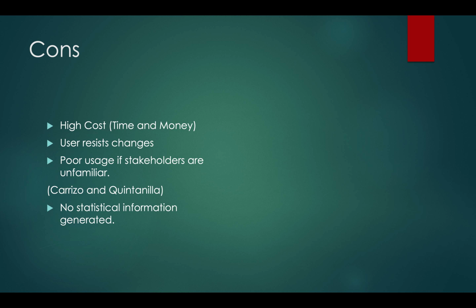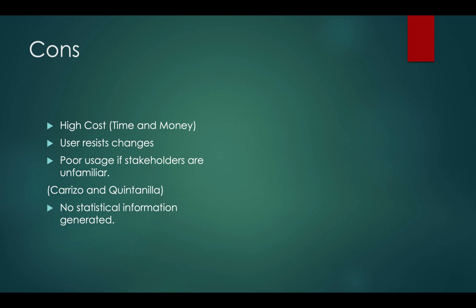Another big problem for prototyping is that the user often resists making changes once they get experienced in the test environment. This can lead to bad UI design just because that's what the user is familiar with. Prototypes are only effective if the stakeholders are familiar with the domain. Also, prototyping can be highly ineffective if stakeholders have highly varying perspectives on the domain. If your stakeholders either don't know what they want or anything close, or if they all have different ideas of what they want, prototypes can just be worthless.